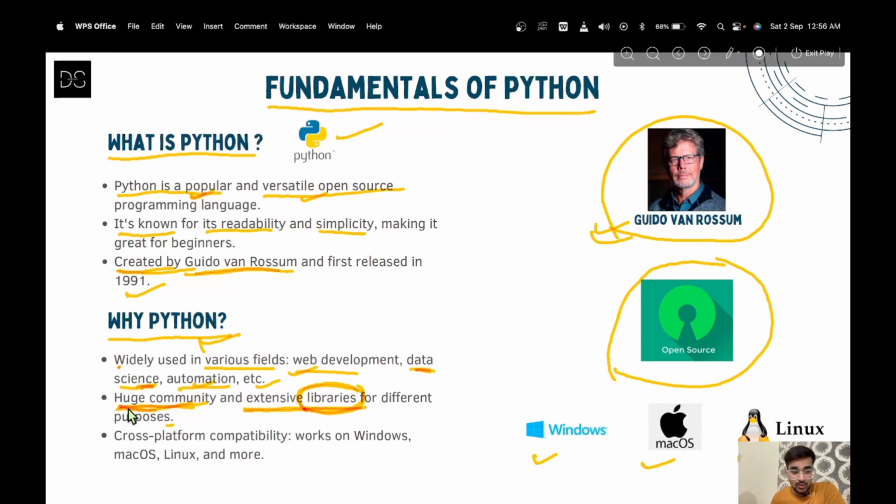Since it is open source and there is a huge community, they can contribute to these libraries, and these libraries are growing day by day. The third thing is cross-platform compatibility. Whether it is Windows, Mac OS or Linux, it can be used on all these operating systems.